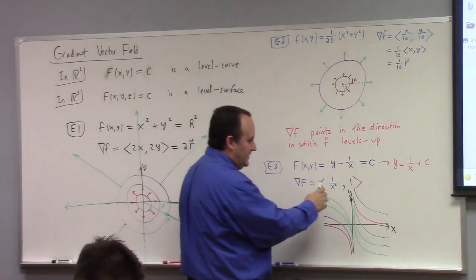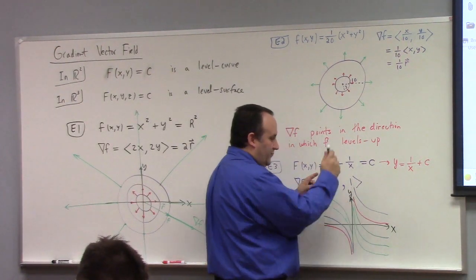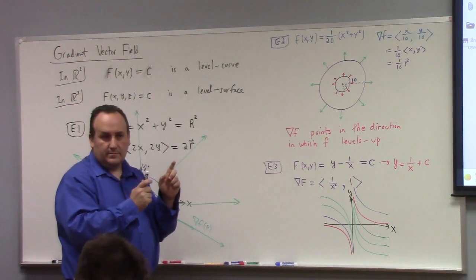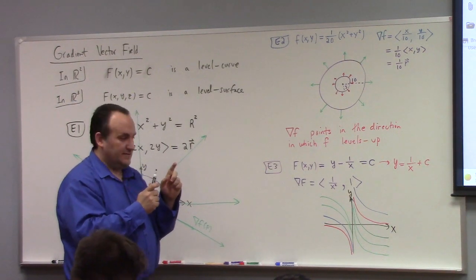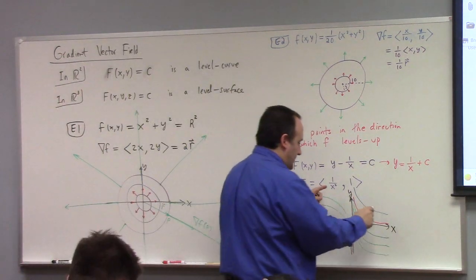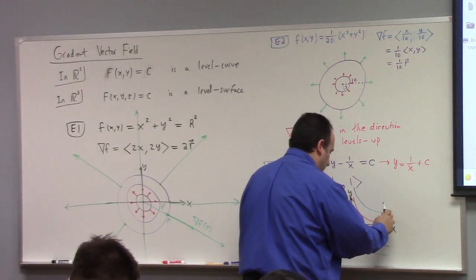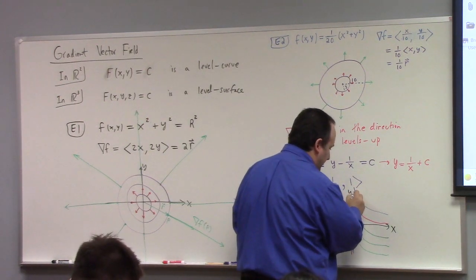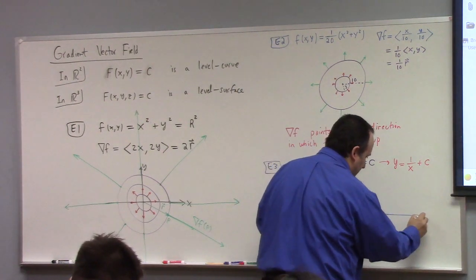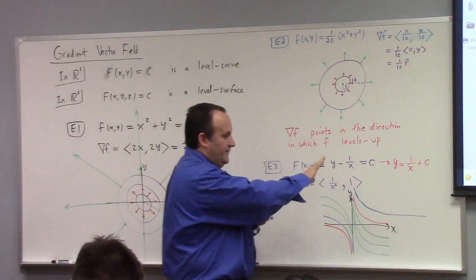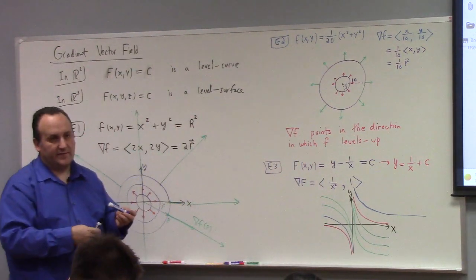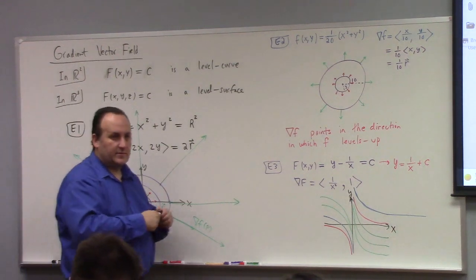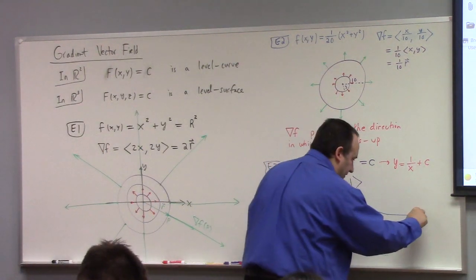So let me just kind of plot it. It's always going up 1 in the y, right? But what happens with x? So it's always going up 1 in the y. If we could go really far out, let me just focus on this one blue curve here, and I'll draw the gradient vector field on that, sort of. Do my best. So if x is really big, the gradient vector field does what? It just points directly up. And essentially the x component is 0, right? So it'd be like this here.